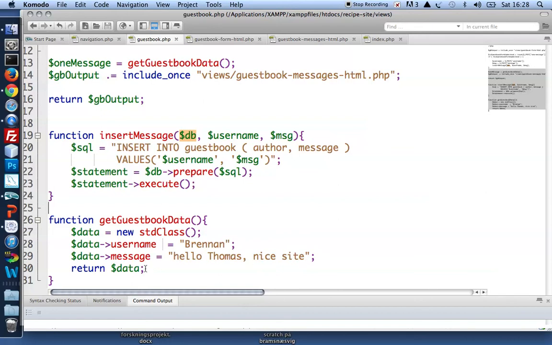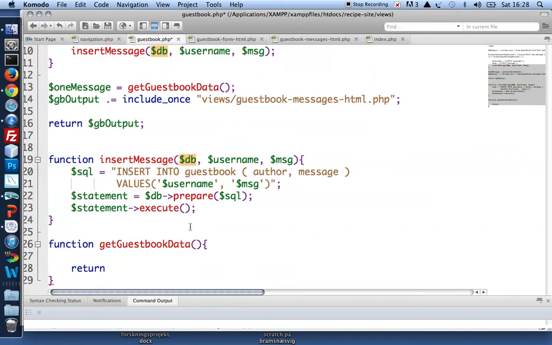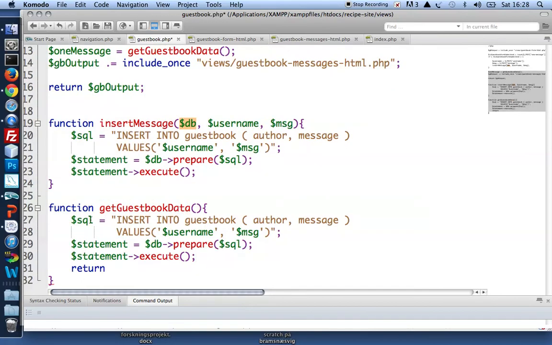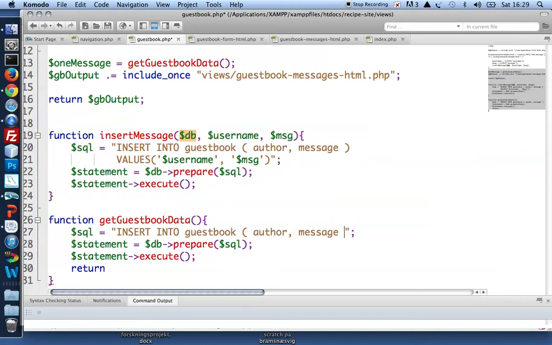Nope. So that's not what I want to return, and I don't really want to make this at all. Rather, I'd want to repeat pretty much the same procedure. I want to create an SQL statement, but it shouldn't insert. It should instead select data from the database.